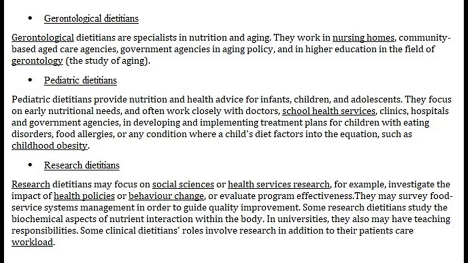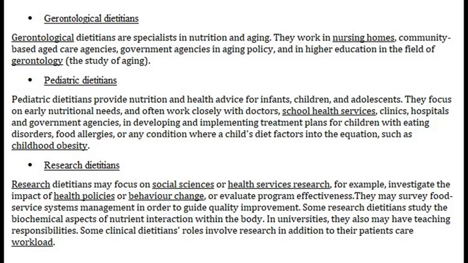Yeah, for example, let me tell you, some of your seniors might be working as pediatric dietitians under some nutraceutical company like Abbott and all. So they are specific dietitians who are dedicated to pediatric, meaning children. Okay, up till 14 years of age they are known as pediatric, children, boy and girl. So they provide diet charts for them. Okay, so they are specific dietitians for specific people.